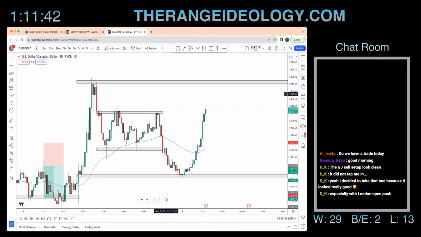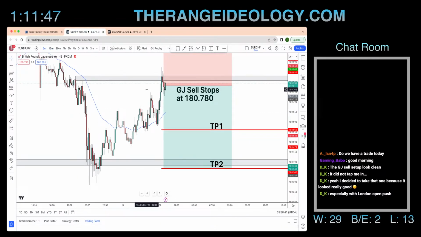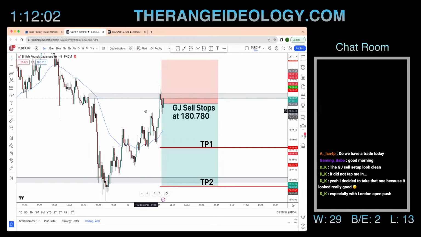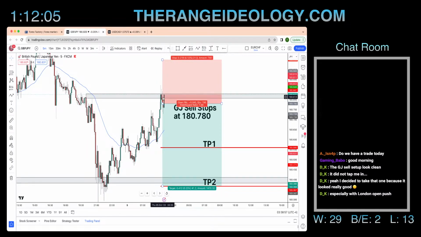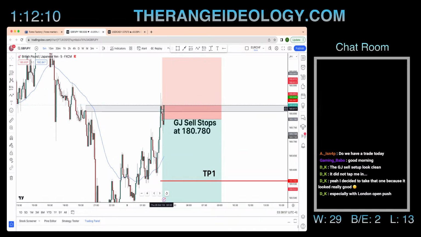Was keeping an eye on USD CAD just to see if it continues to push up, so we could anticipate that there's going to be a bearish candle coming on GJ. Now, we could see that there is a consolidation area right here, which is typical at the top or bottom end of a range, so that's nothing unusual, because that doesn't mean that the intended direction is not correct. It just means that it's a consolidation zone. And once it breaks out, we're anticipating a bearish push and breakout on this particular setup.